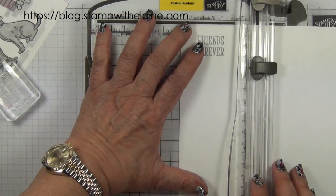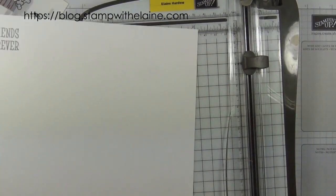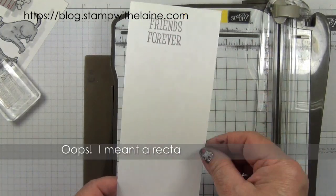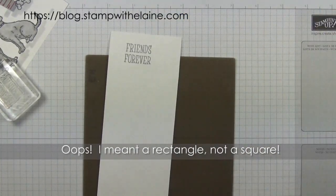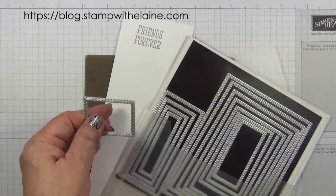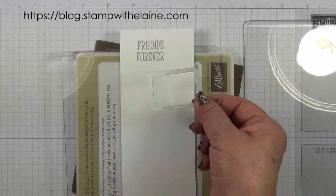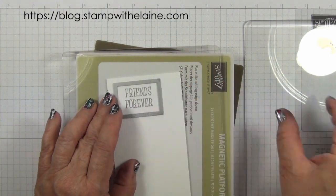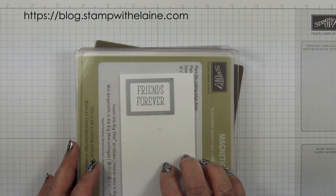Bring back the Smoky Slate and just stamp 'Friends Forever'. Now cut out some scrap. If you're a beginner and you don't have all the gear, just cut out your label as an inner square — you don't have to have the rectangle framelits, but you can add those to your stash later on. I'm using the smallest of the rectangle framelits. Base cutting plate, put my cardstock there, cutting edge face down, center it on the sentiment I've just stamped, top cutting plate, and I'm ready to run it through the Big Shot.